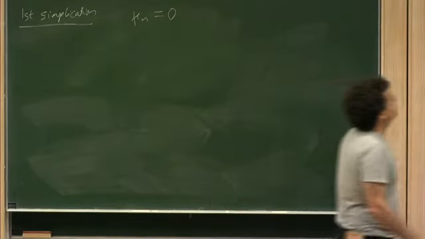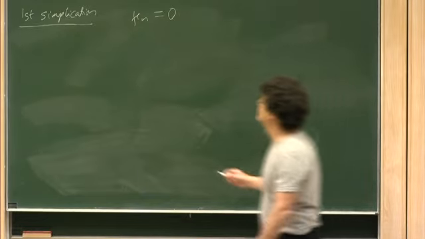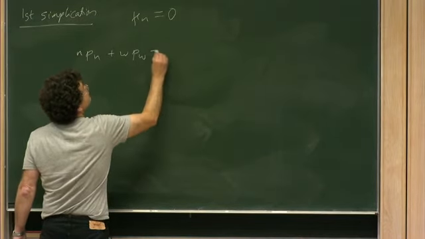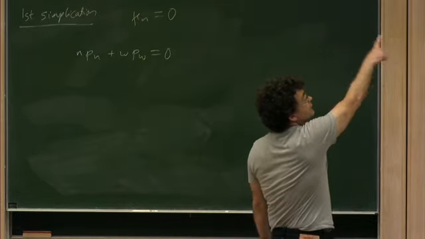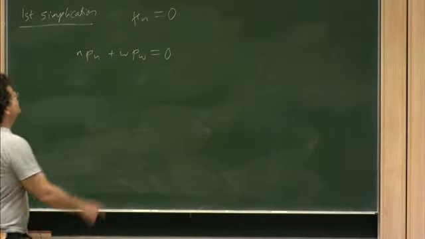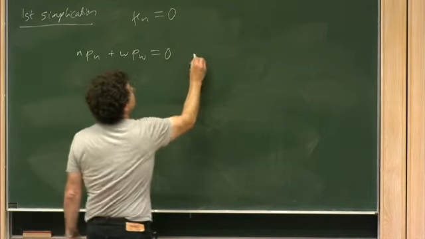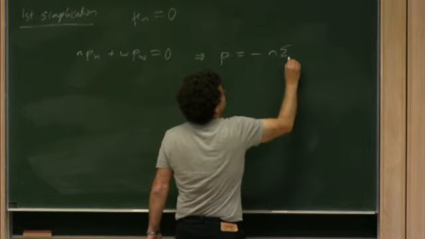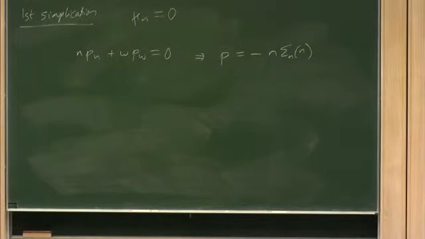Okay, so what happens now? Well, the most insignificant thing is that thing disappears, so NPN plus WPW is 0. Then remember, I'm expressing these constitutive assumptions for the various pressure fields in the middle of that top board. So that's just P, that's P plus something else, N plus W is equal to 1. So that ends up being P. The hydrostatic pressure is related to the cell-cell interaction pressures according to that formula.